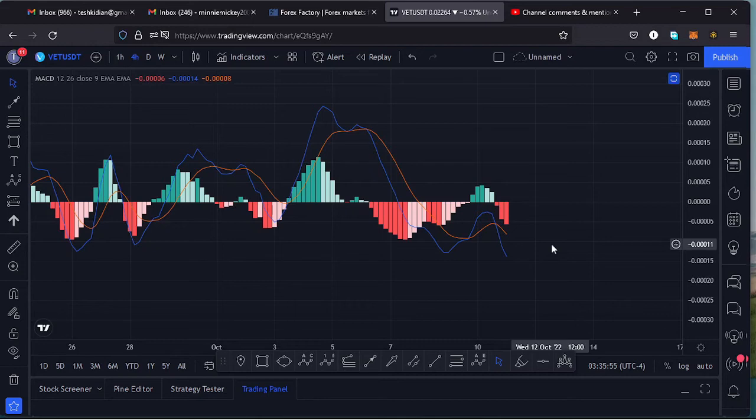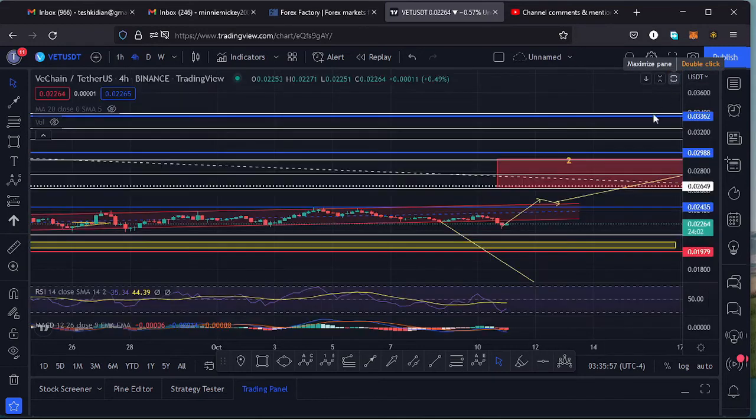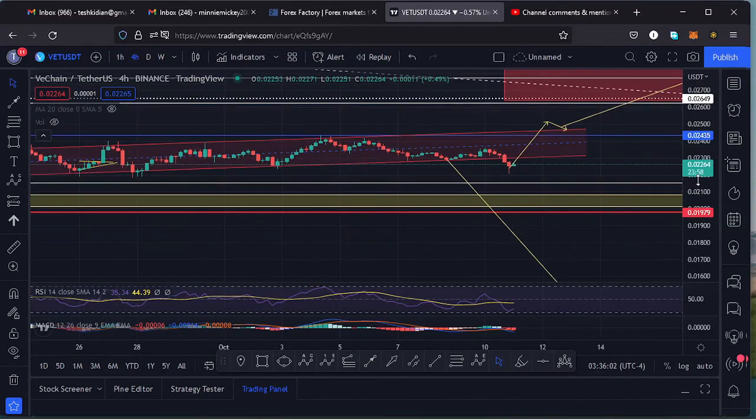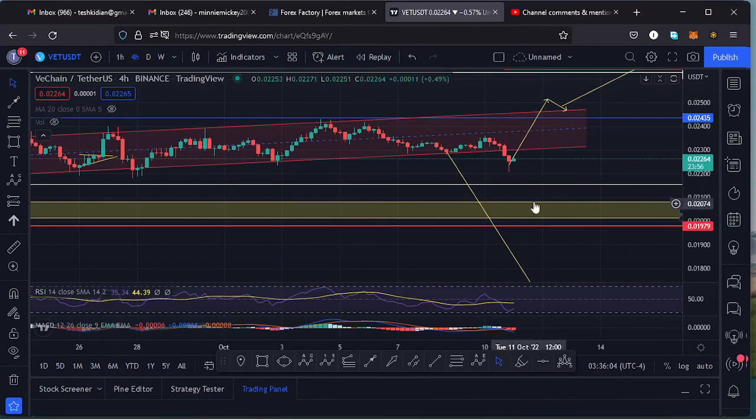So after seeing that breakout out of that channel that we have been trading within, there's a possibility that lower prices could be coming our way and maybe get us back to around the $0.02 mark, which is a key area of support. And from there, in case we lose that key area of support, then more bearish movements might be seen here on the Vechain chart, and we can also find support and see a very nice bounce to the upper side, and I'll keep you updated on how that plays out.